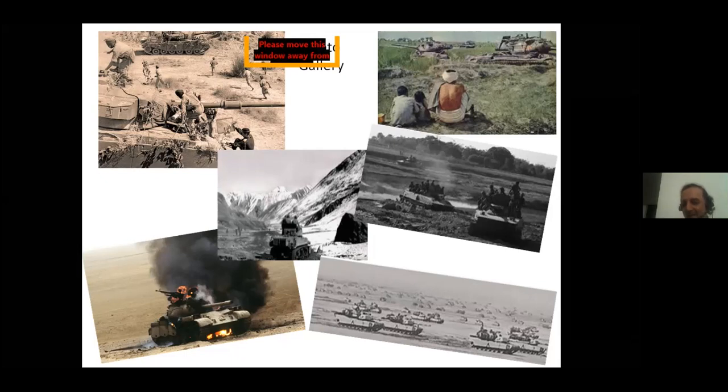The bottom left is a modernized version of the Iraqi T-55. It's completely blown up and burning, probably from a hit by a Challenger or an Abrams tank in the Iraq war. The left side shows the massive buildup of coalition forces in the Gulf War, with the entire US armored brigade there about to launch Operation Desert Storm.